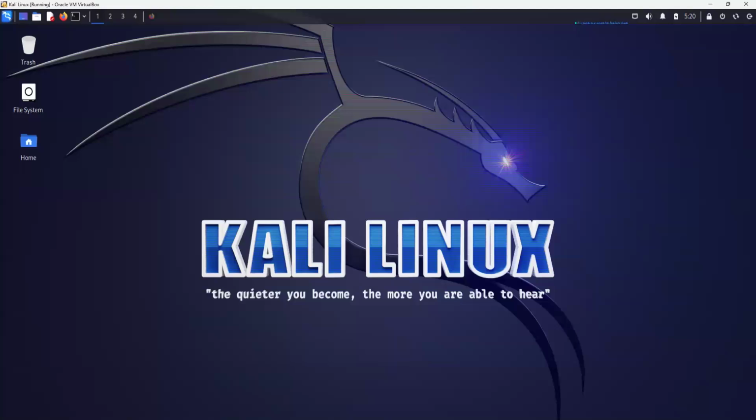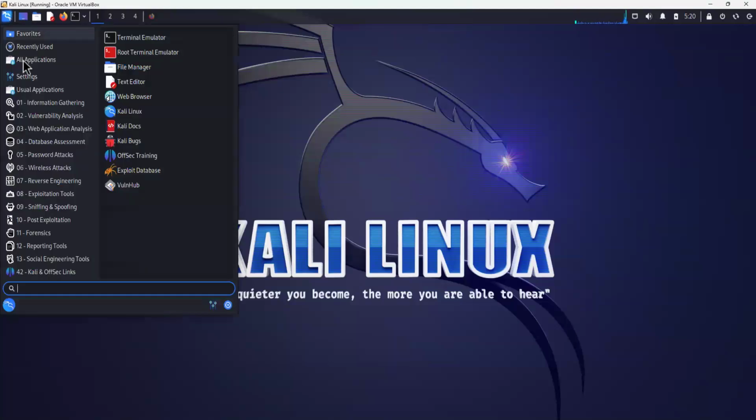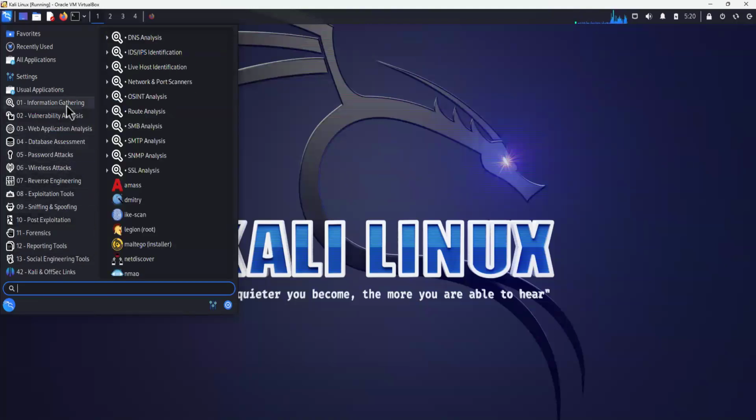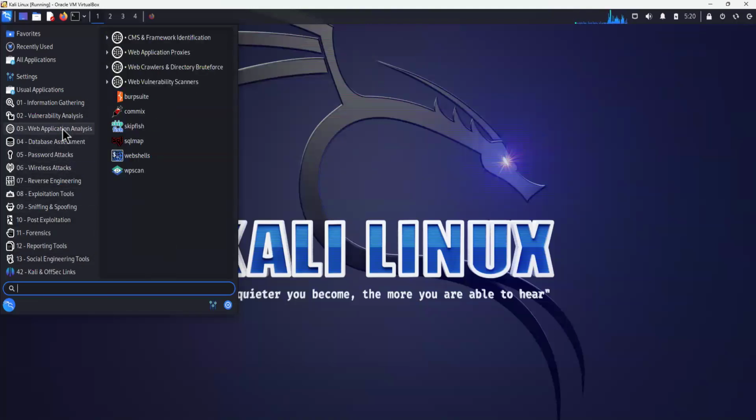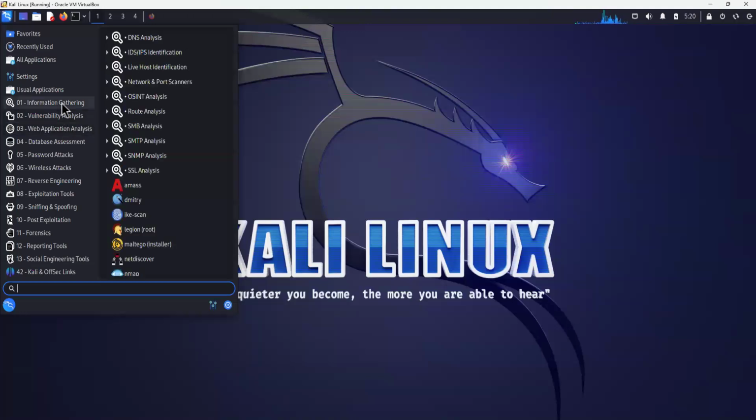With Kali Linux, there are scripts on this. There are tools that you can use on this. There are a lot of tools. You can see there's lots of different tools here, including social engineering tools. So there's lots of different tools here that we could potentially use, and some of them don't require scripting like I did. Some of them will just run scans for you and give you output.